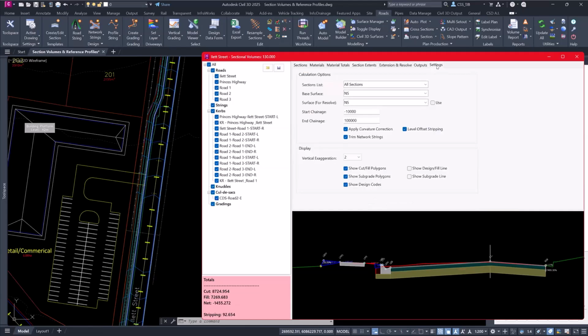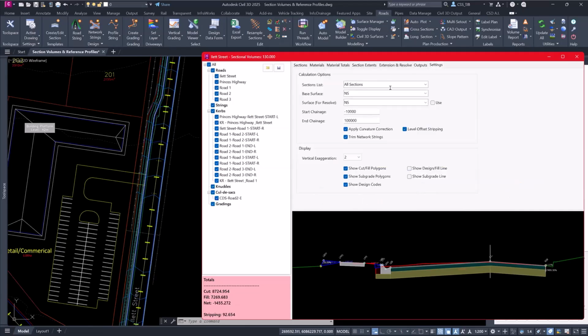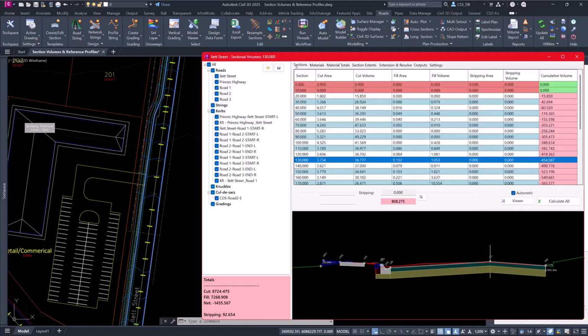Another tool in the kit is the ability to pick a different section list that is applied to the computation. Currently this is calculating at every section that's been made. If I wanted to change that, for example, maybe I don't want to do this every 10 meters for some reason, it's the example I'm picking. If I change it to 10, you can see now that's only computing at every 10. So I can create a section list, I can modify a section list and apply that and use that in the volume computations here if I need to or if I want to.